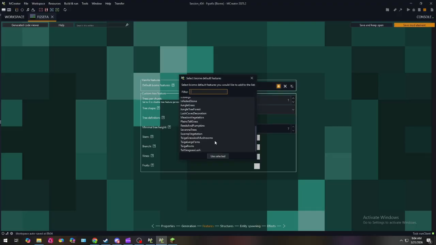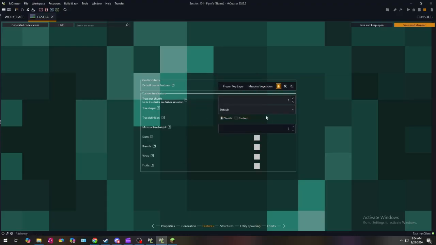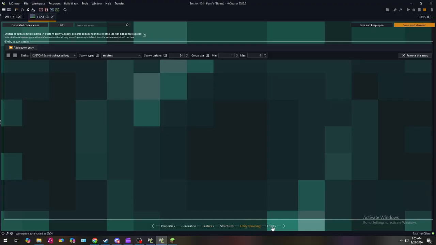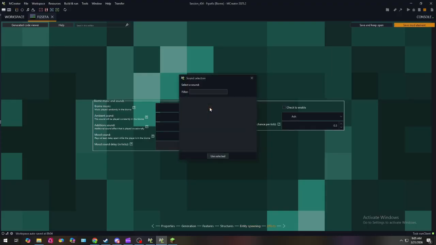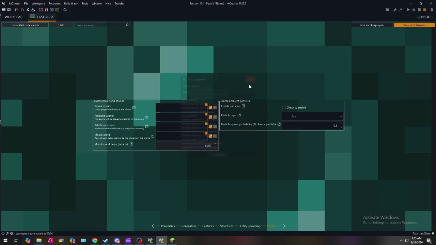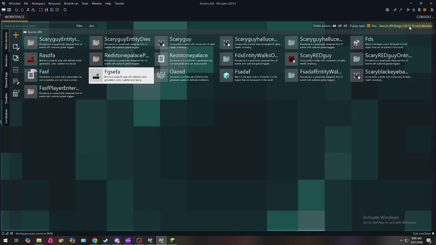You can add all kinds of different things. Like I can add pumpkins and stuff. I'm gonna add meadow vegetation. That's gonna be cool. You can make your own custom tree. I'm just gonna keep it a default tree, because the default tree is gonna look like the tree from Wonderland in that one dimension. Don't do anything with this yet. And I have my own music. Well, that's actually for the red dimension. But I'm gonna put it in as ambient sound, so it plays constantly. I'm gonna save that.